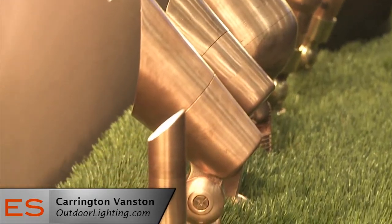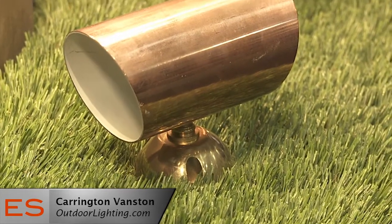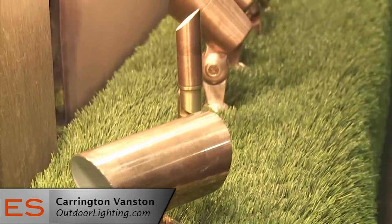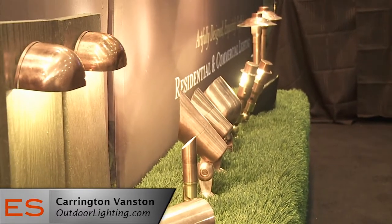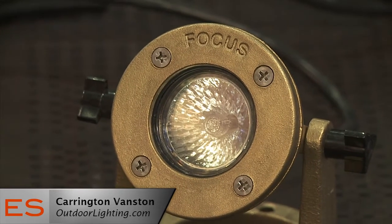What kind of light bulbs do you put in your fixtures? Our fixtures are all custom made and handcrafted in North America — not brought from overseas, which is why we can give such a long warranty on them. We build the custom fixtures around traditional off-the-shelf bulbs, so you don't have to get a bulb from us. All our fixtures can be halogen or LED. We invented our own LED that we have a patent on and license out, so it has the same color rendering index as a halogen and you can mix and match.